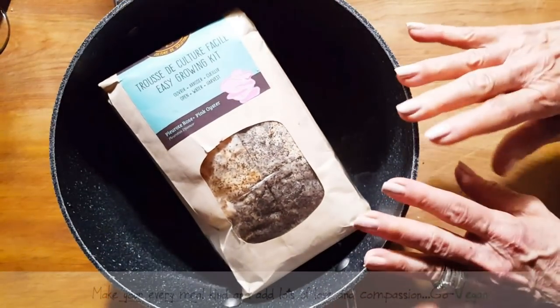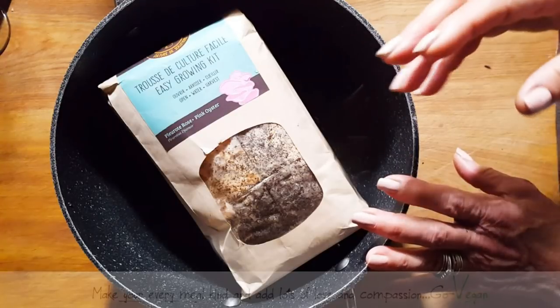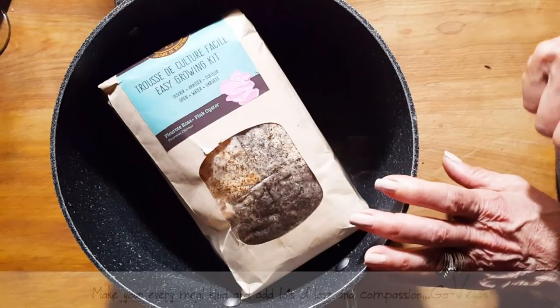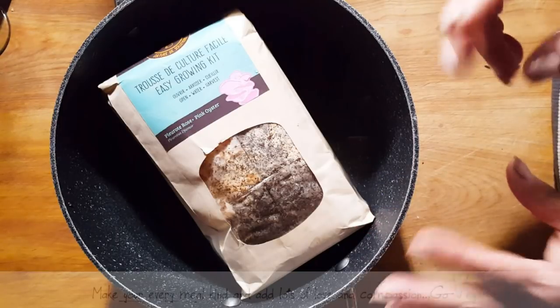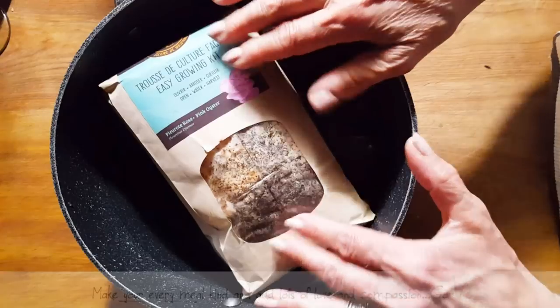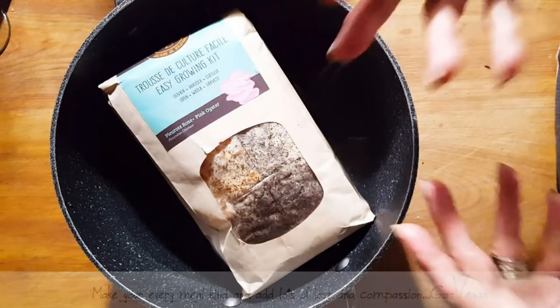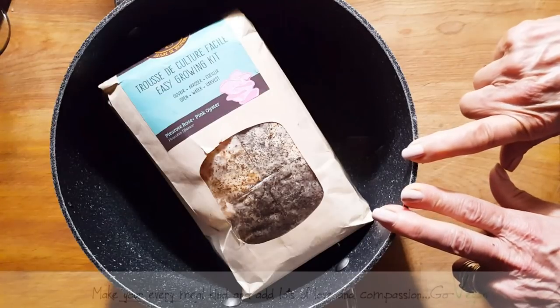And this is like an easy way of growing your own mushrooms. If you want to get a little fancier, you could always buy the spores and inoculate your own wood or places in your garden. That's just a little more advanced than taking this pouch and putting it in some water and letting your mushrooms grow out of there. But I will put a link for you guys.